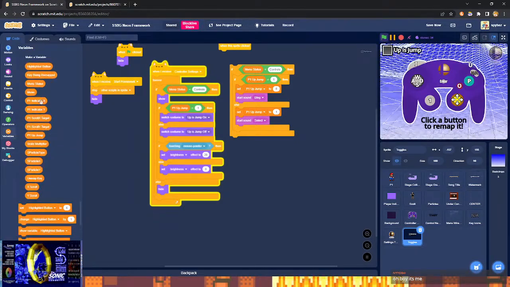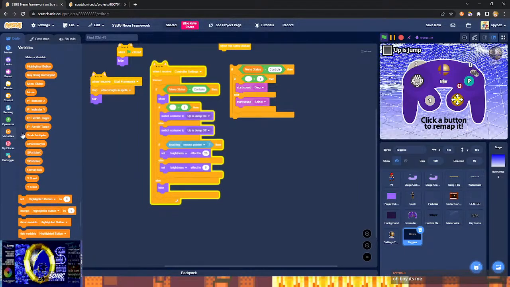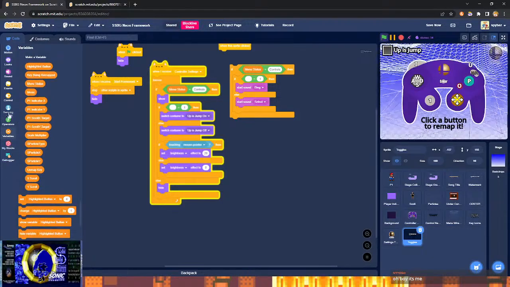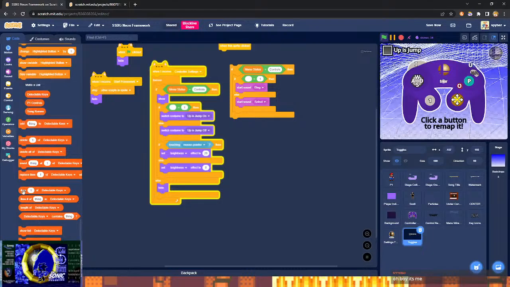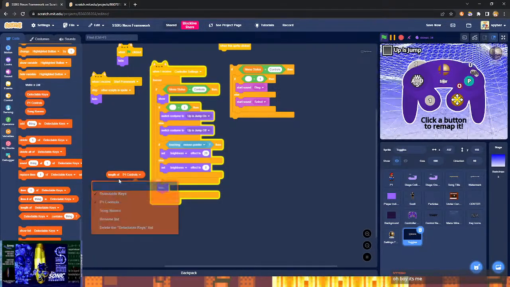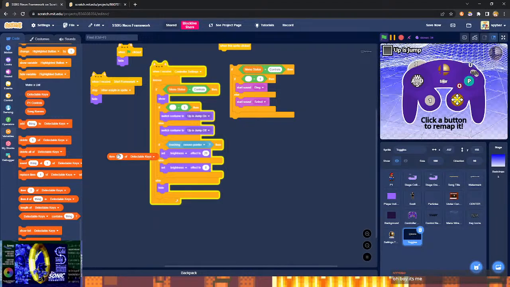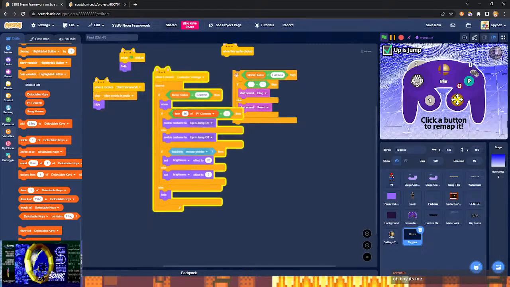P1 up is jump equals 1. I don't like that. That's going to be part of the control list, so you can actually import and export it and it'll work, because it's weird to not have it like that. Item 16 in player 1 controls equals 1.